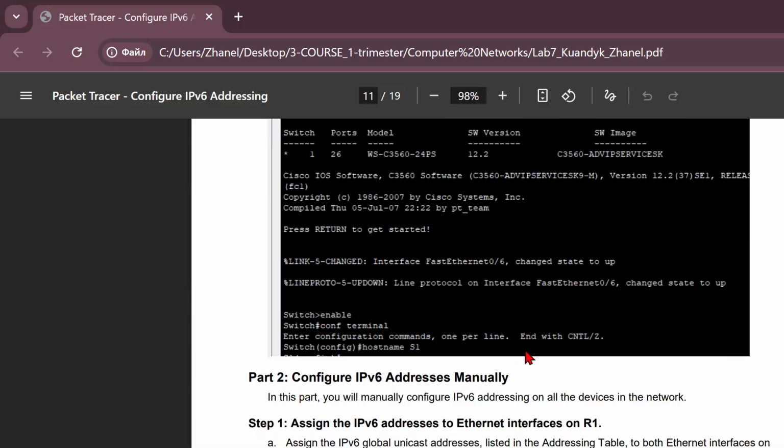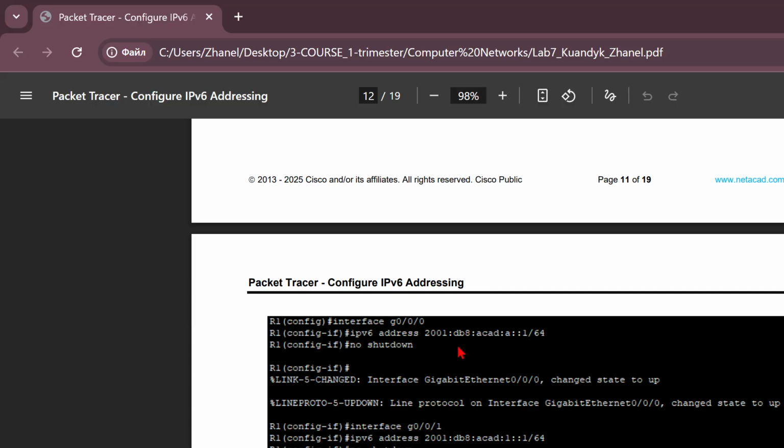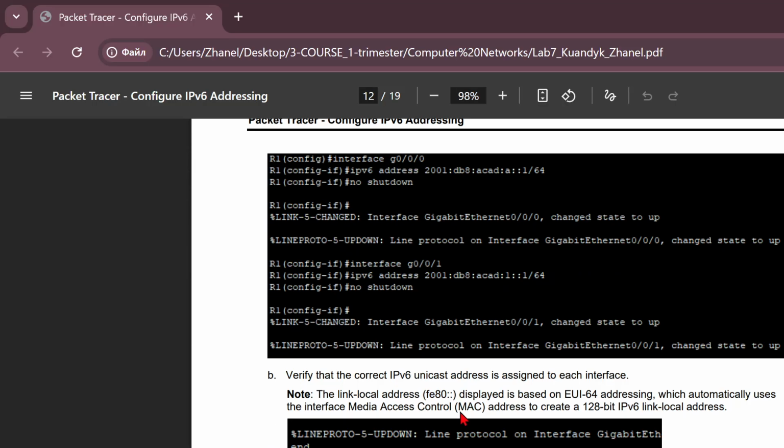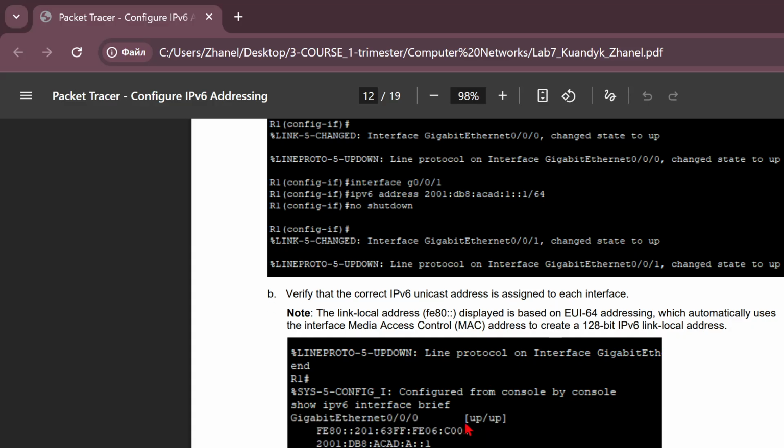In the previous lab, the same step: we configure interface gigabit 0/0 and the IPv6 address and use the no shutdown command to activate the interface. In this same step, next we use show ipv6 interface brief to show this gigabit interface status up.